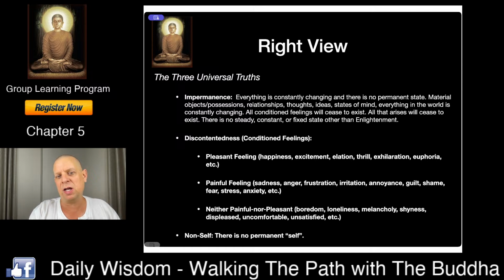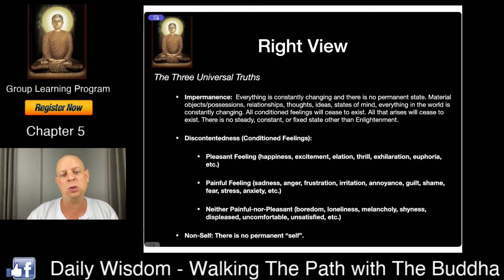That if it's sunny outside, you'll get happy, but then when it rains, you'll get sad or frustrated. Or if your bank account balance is a certain amount, you'll be happy, but then if it goes down, you'll be sad or frustrated. Or any other number of conditions that you might have. If your mom or dad does this, you'll be happy. If they don't do that, you'll be sad or frustrated. If the world is experiencing certain things, you'll be happy. But if there's certain other things going on in the world, you'll be sad or frustrated or agitated. This is the whole problem, that the mind in the unenlightened state is going up and down and up and down.